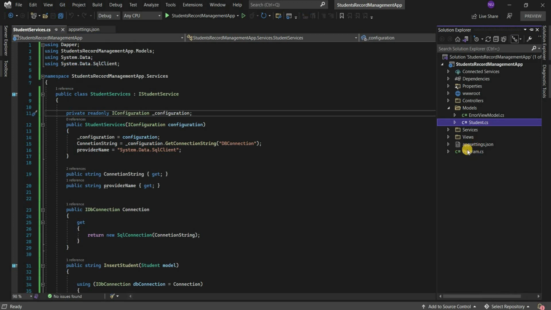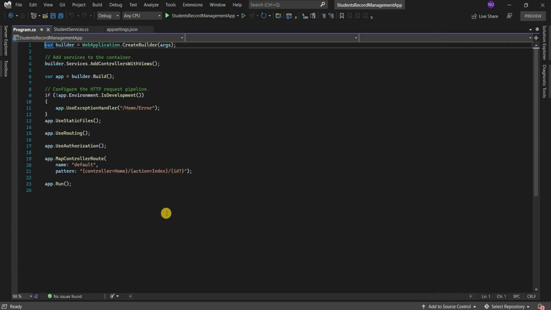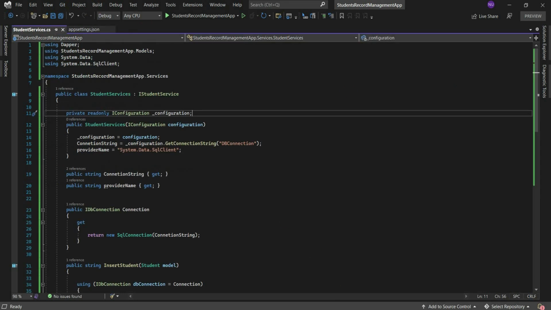Startup.cs. Oh, in .NET 6 there is no startup.cs, so here we have to register our dependency injection, because I will show you another project.